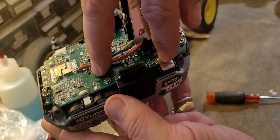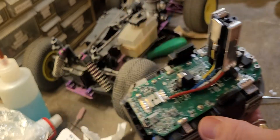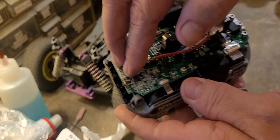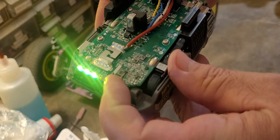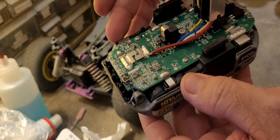Once you jump those two terminals, you then hit the button. What happened on mine was it went from four flashing lights to two lights, and then it lit up with the charge state of the battery — right now it's at three bars and you can see it's not flashing.